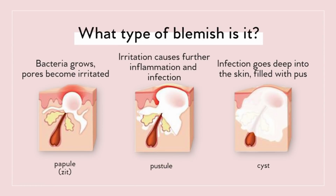So that's telltale sign number 1 that it might be hormonal. And then looking actually at the pimple itself, is it cystic? Is it just little bumps? You know, are they painful? Are they blood clots? Like this all sounds really disgusting, but it actually tells you a lot about what type of acne you could be dealing with, and therefore you can get the right products to deal with it.